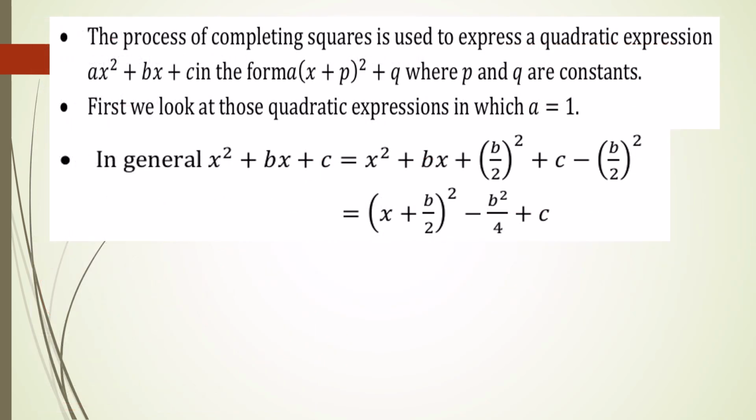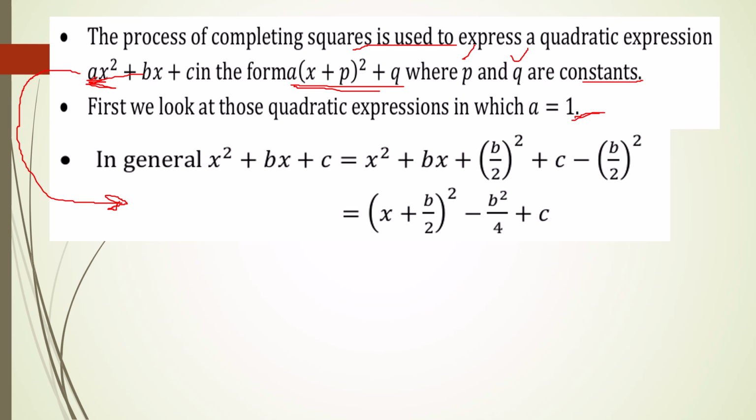So you can proceed by saying that the process of completing squares is used to express a quadratic expression in the following format, and this is how we are going to set the scenarios. We are going to provide you with a specific quadratic equation, or you may have calculated it according to the items given, and then we tell you to express it in this form, where p and q are constants. Now first, before completing squares, we make sure that the coefficient of x squared, which is a, is equal to 1. As you see in this quadratic equation up here, the coefficient of x squared must be equal to 1. That's the first thing as we look at the examples.